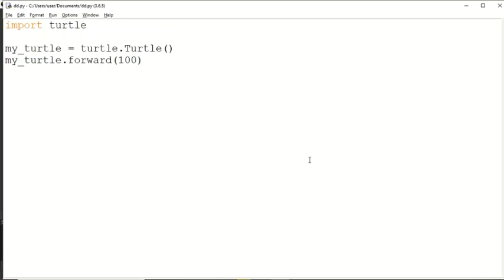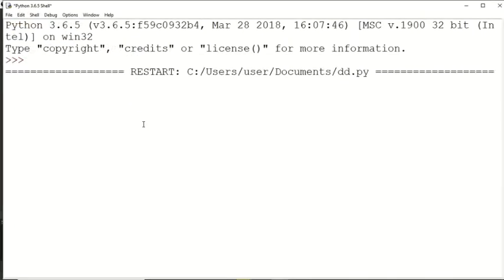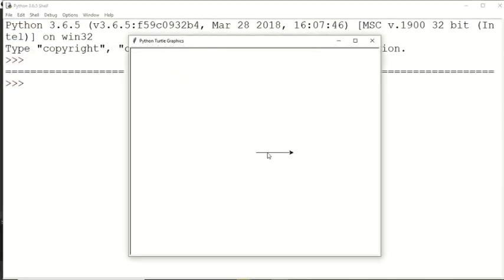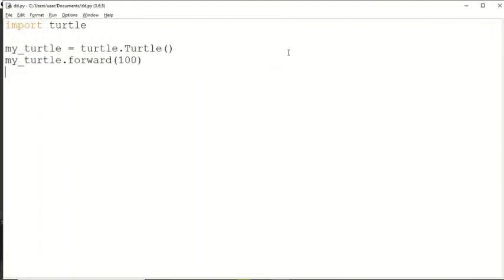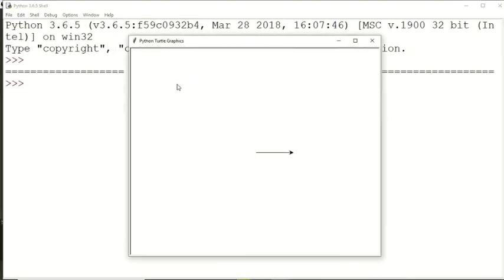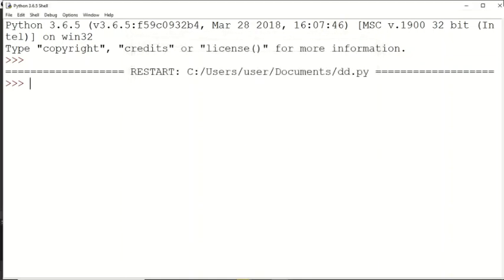So you run the module. Let's see what happens. Go to run and you run the module. It will run the code and show us an output, which is starting from here and going back to here. If I run it again, I will show you. You give it a save location and run it, right? So once you run it again, it will start from here and move to the right side. Now that is our first step.